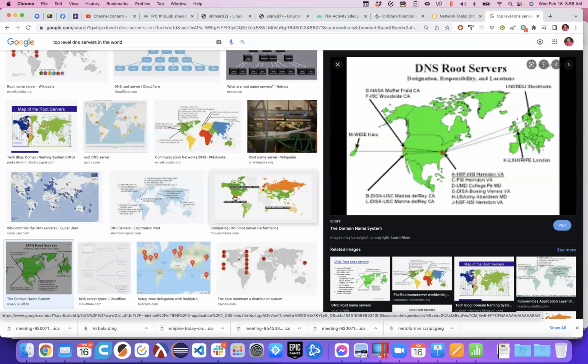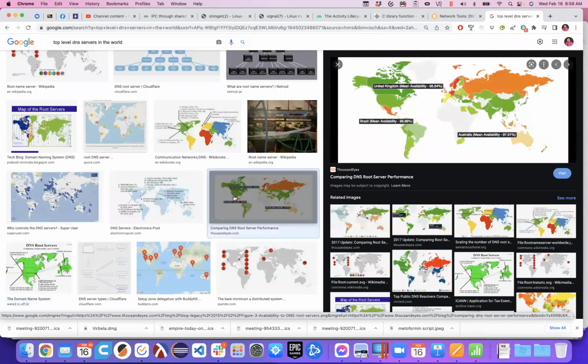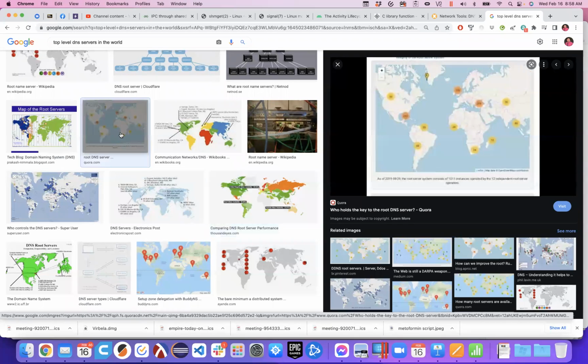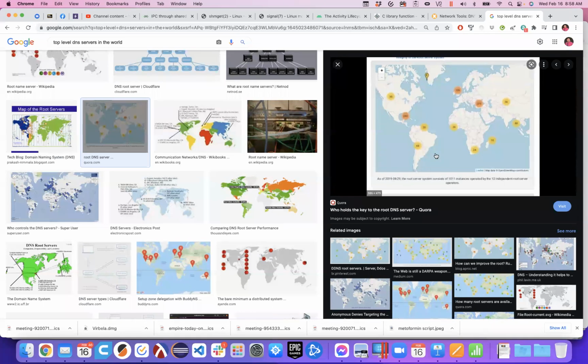No, that's not a great map. It's a little bit older. This one might be decent. All right, this probably at least gives us enough to operate off of.